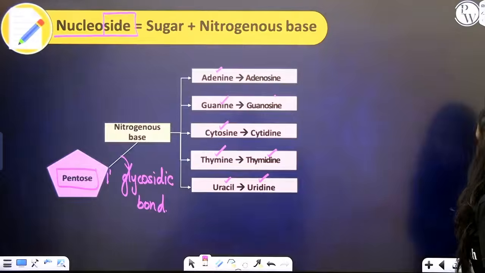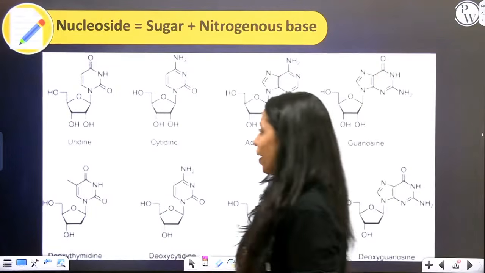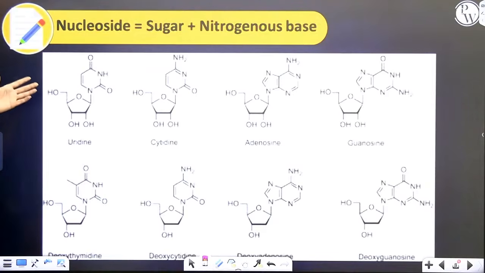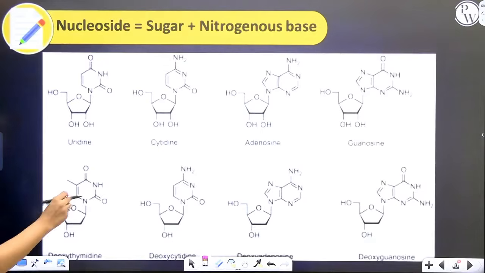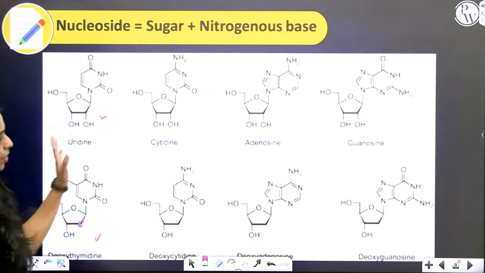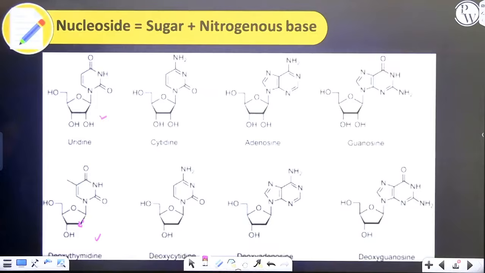Alright, now let's take a look at the different structures of the RNA nucleotides in the first row and the DNA nucleotides in the second row. You can see how the only difference with respect to the sugar is in the second carbon, and instead of uracil, you have thymine in DNA, but otherwise they're pretty much the same, right?